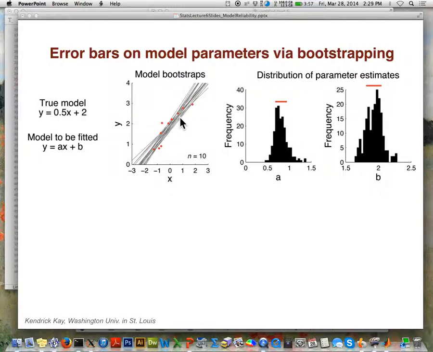Especially this bootstrap idea, you're using this particular sample quite heavily as representative of some underlying population. But this is an issue that's beyond the scope of what you can do with the data. If you know that these 10 points are not representative of anything, then doing the bootstrap's not going to help you, right?